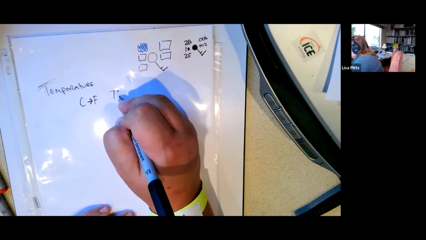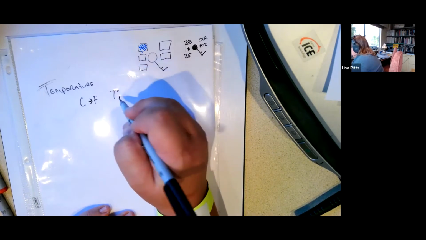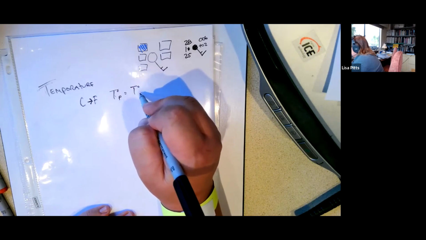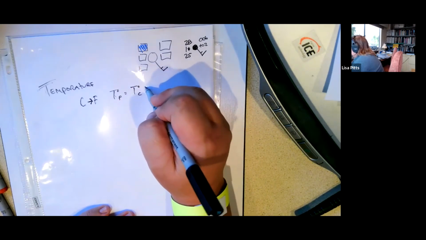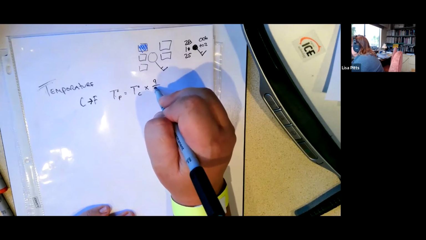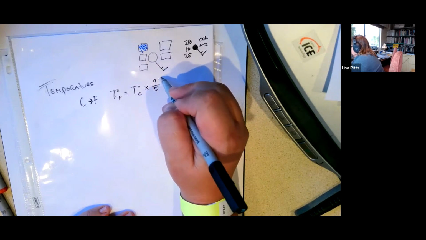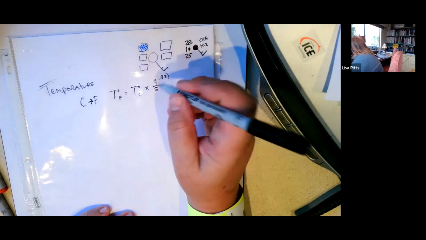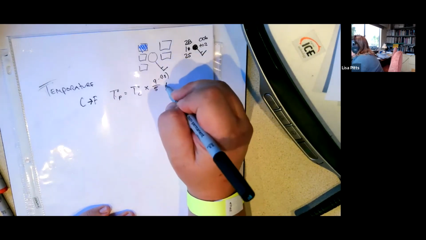But it's always how I remember what the formula is. So to determine the temperature in Fahrenheit, you're going to take the temperature in Celsius and multiply it by 9/5, which is 1.8. So I'm just going to write it as 9/5. And then up here, I'll put 1.8 just in case you want to put it in as a decimal. And then you're going to add the 32.